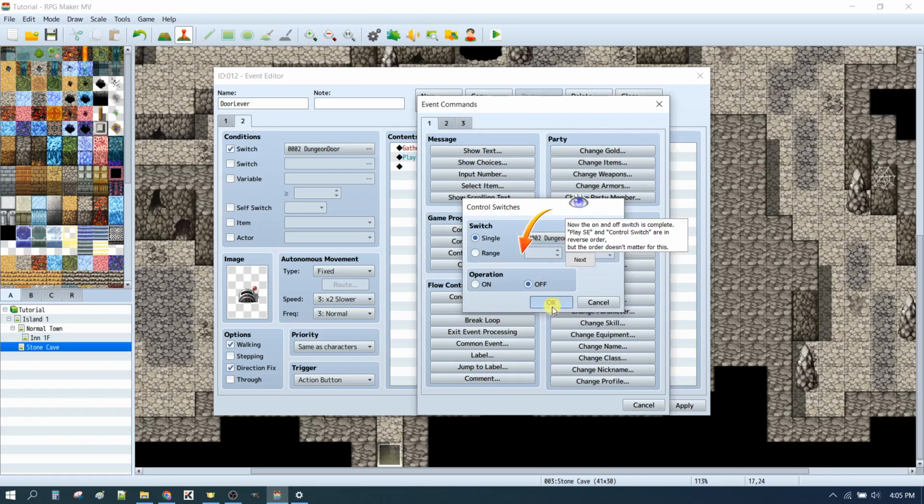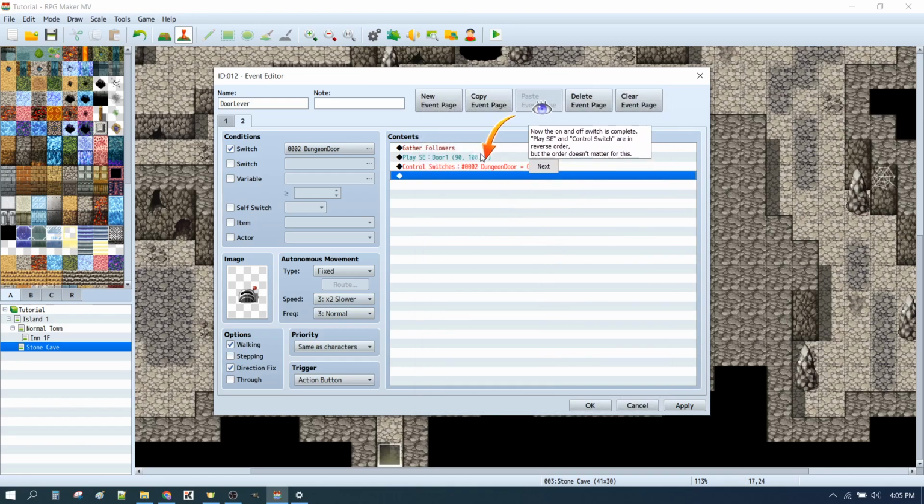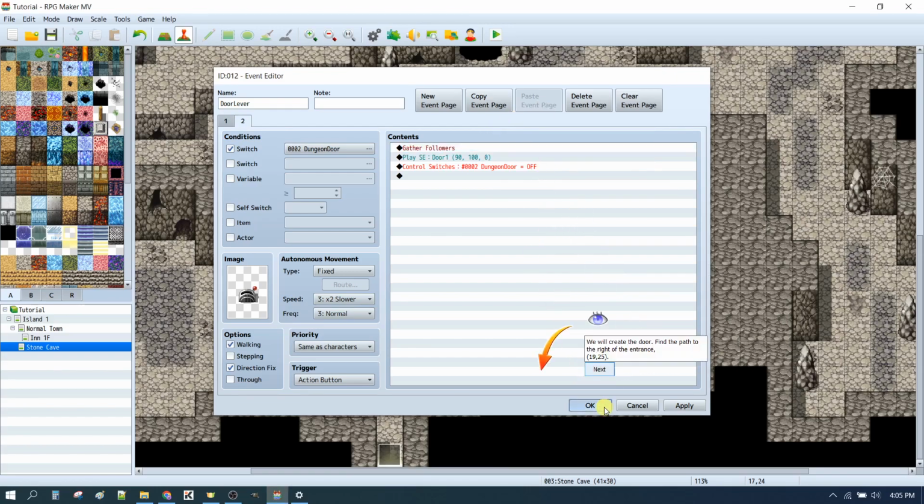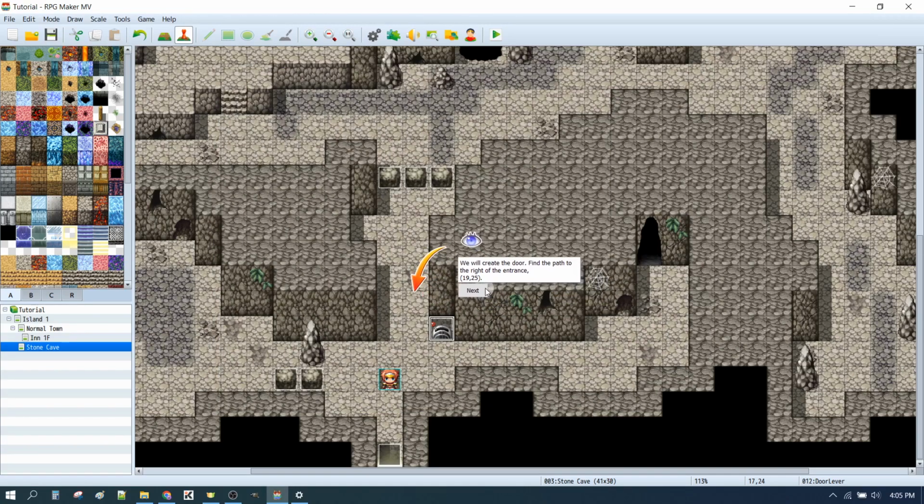Off. Click OK. Now I've got on and off. Play sound effect and control switch are in reverse order, but the order doesn't matter for this. Let's have a look. Control switch. Next. Click OK.